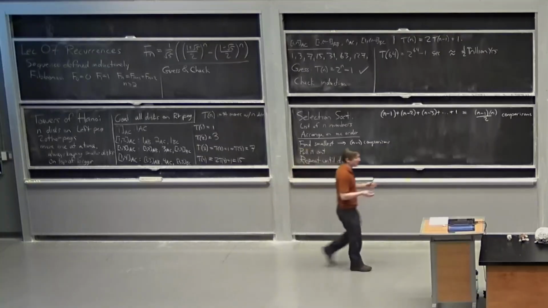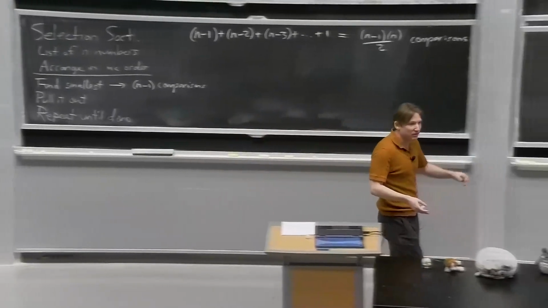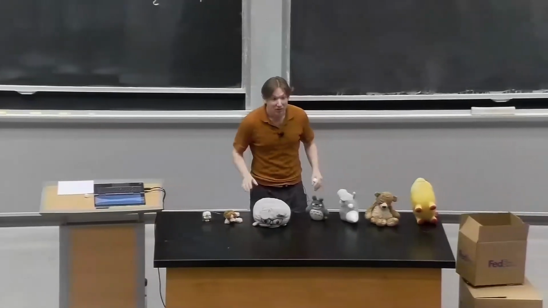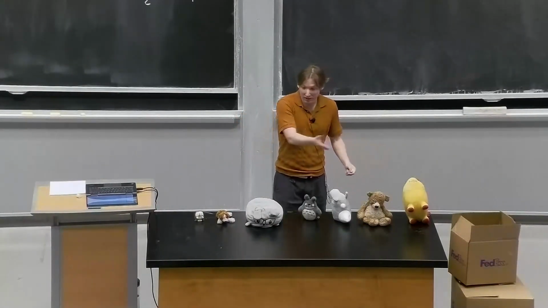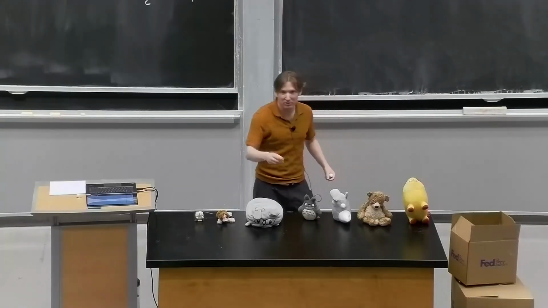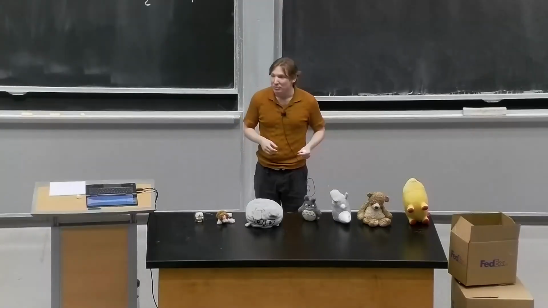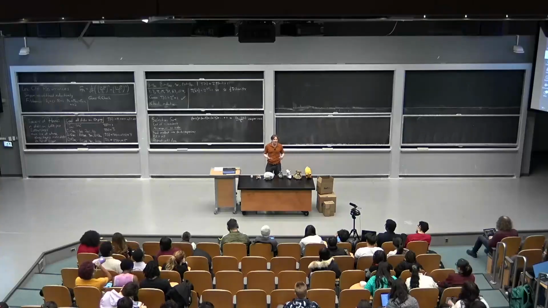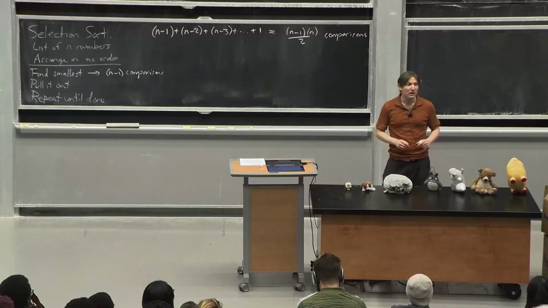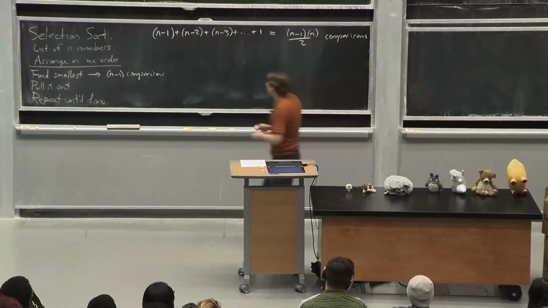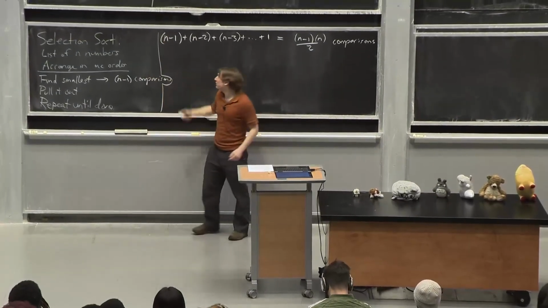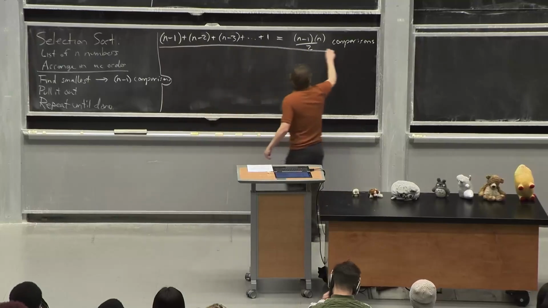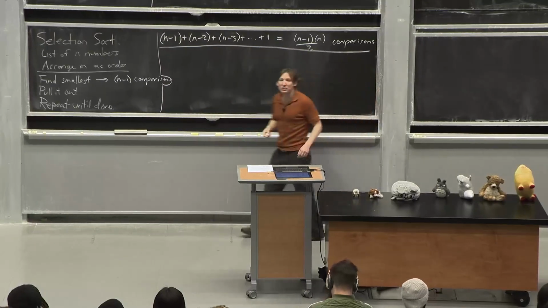It is the easiest thing, like when you have a small number of things in front of you and you just, sorry for calling you things, small number of animals in front of you, and you just want to sort them. Like, it's very easy to just scan through, find the smallest, find the smallest. That's what I do by hand. But for big lists, for lots and lots of numbers, this is not the way you want to go. But a much better algorithm, not the only better algorithm, but a much better algorithm, is pretty similar to this.